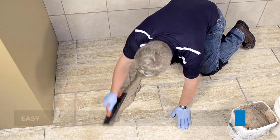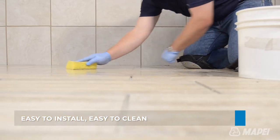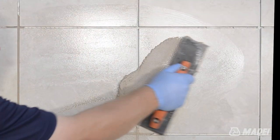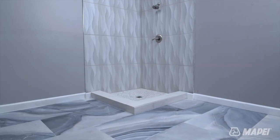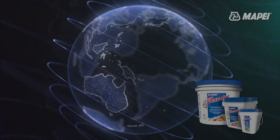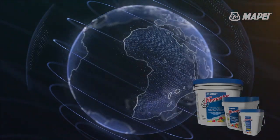Plus, MAPEI Flexcolor CQ is easy to install and easy to clean. Job after job, year after year, you can always count on MAPEI. Installers have used enough MAPEI Flexcolor CQ to circle the earth four times over.